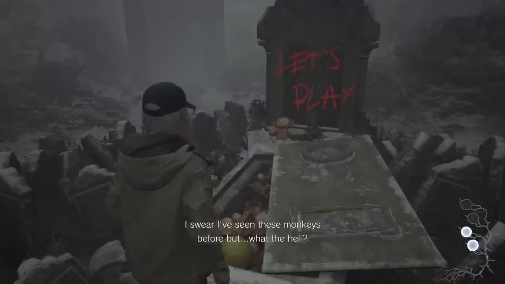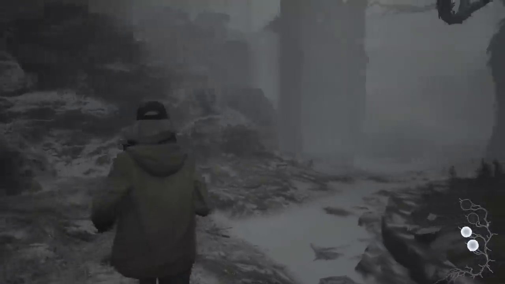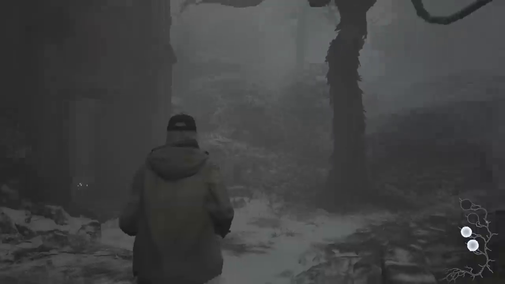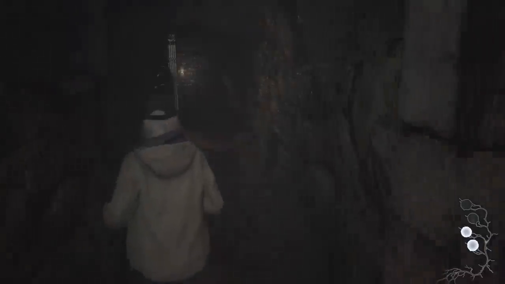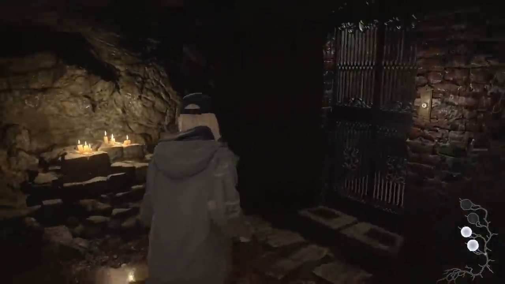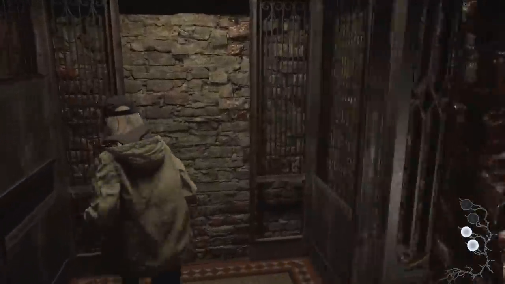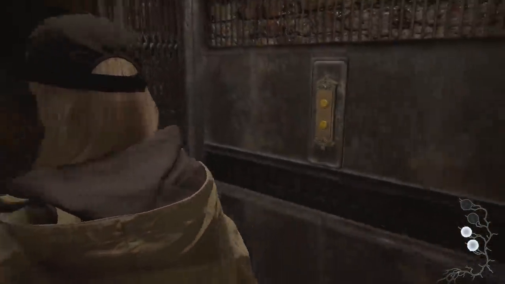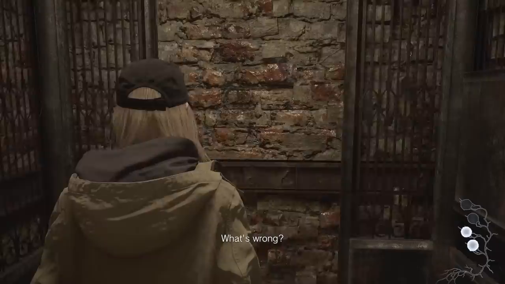I swear I've seen these monkeys before, but what the hell? Maybe from her childhood, right? Because, of course, Chris Redfield watched over her, so maybe he gave her little monkey toys when she was a kid, and she's recalling them. But we've got to go up the elevator to the spooky house on the hill, which will be Donna's house. And yeah, this was always the scariest part of Resident Evil Village, guys, so I'm not looking forward to it too much. What's wrong?